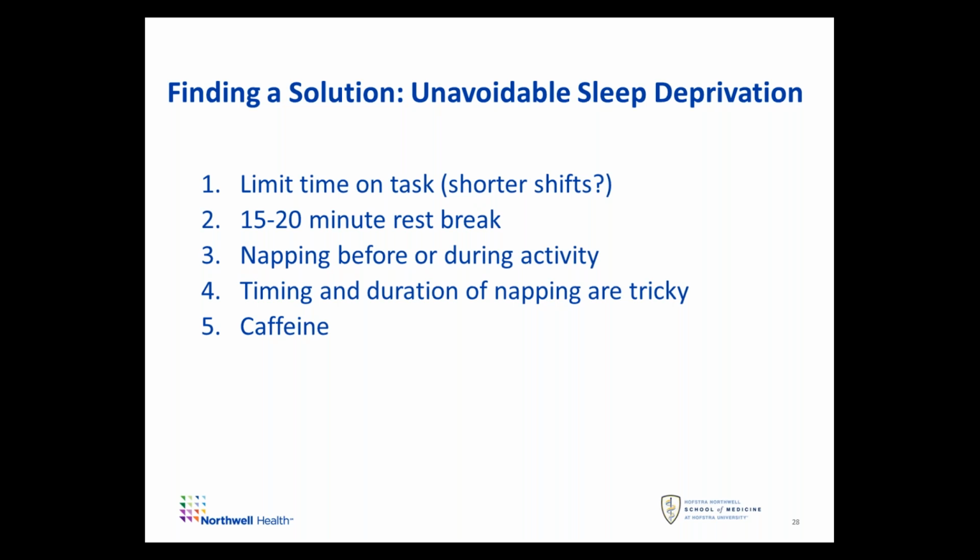So if you can limit your time on tasks, for shift-based specialties, if you can simply focus on one task, do that task, and then rest for a bit and then go back to that task, that may help mitigate the risks. Taking a 15, 20-minute rest break without sleep, just getting out of where you are, relaxing for a few minutes, doing something else can be very helpful and has been shown to improve function.